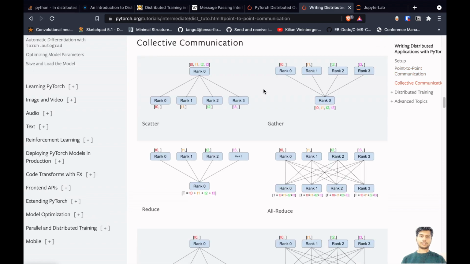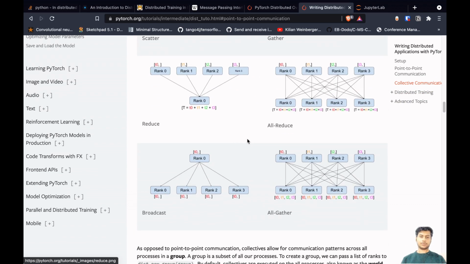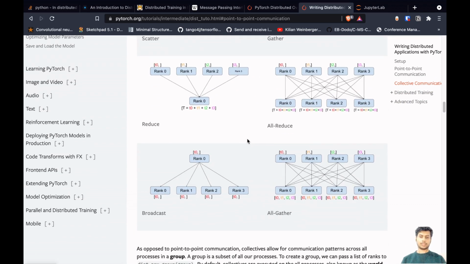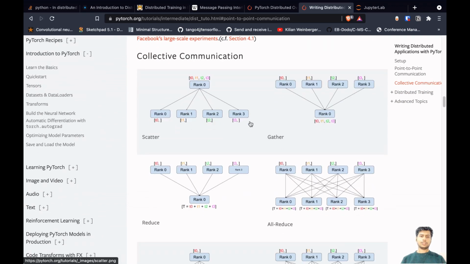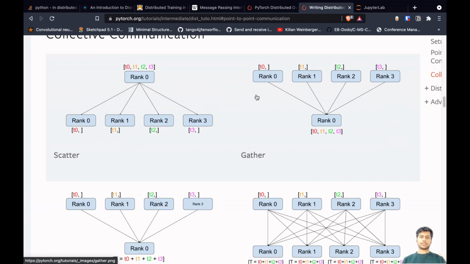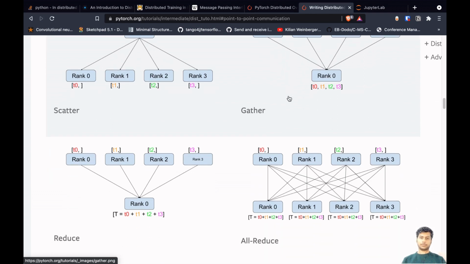For collective communication, there are multiple ways: scatter, gather, reduce, all reduce, broadcast, and all gather. In scatter, you can see that from one rank or one process, the data is transferred to all the other processes, and gather is just the opposite of scatter. In gather, the data is received by one process from all the other processes.